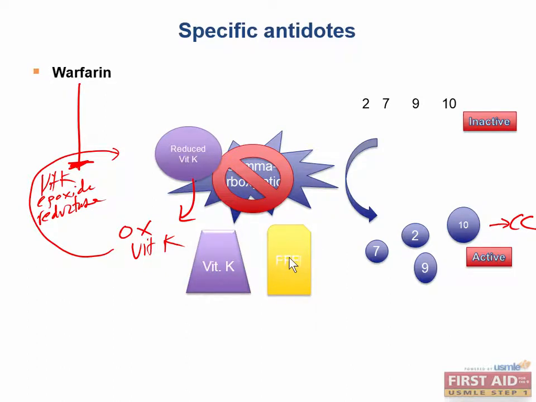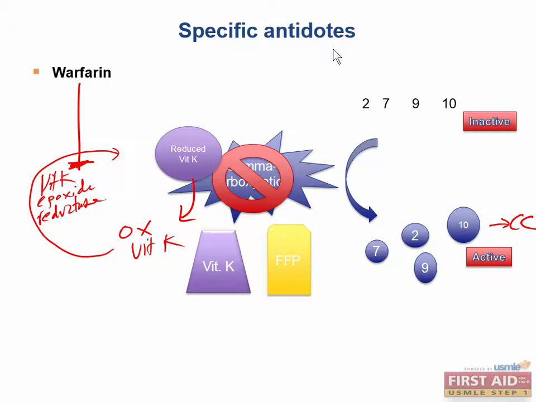Giving this fresh frozen plasma, FFP, will provide the immediate clotting factors 2, 7, 9, and 10 in the active form. And then for more of a long-term treatment, our vitamin K is given. So vitamin K allows the enzyme gamma-glutamyl carboxylase, the one that actually provides the gamma carboxylation, to transfer carboxyl groups onto the vitamin K dependent factors. If you don't have vitamin K available, you won't activate your vitamin K dependent clotting factors, which are the 2, 7, 9, and 10. How can this all appear on a board question?